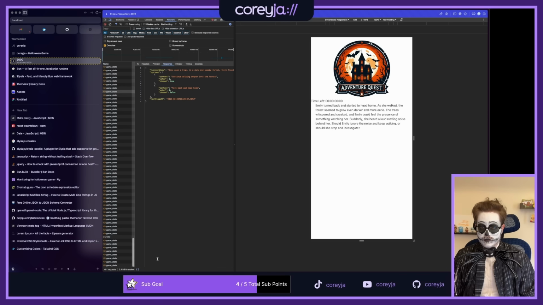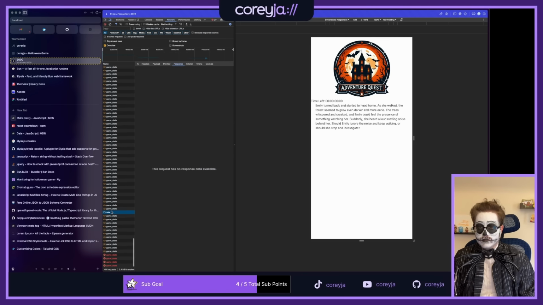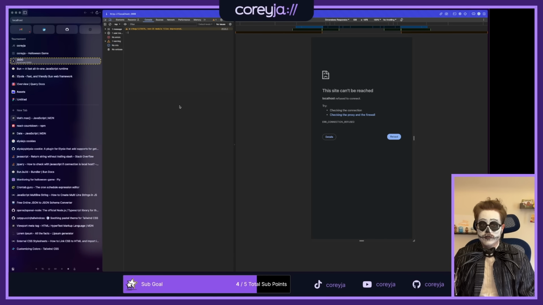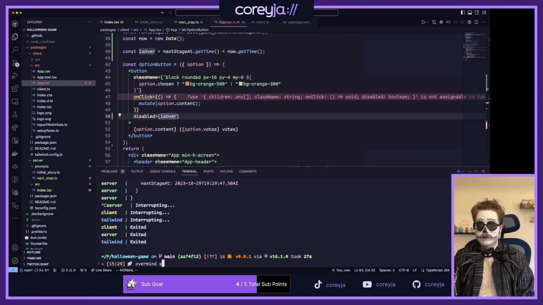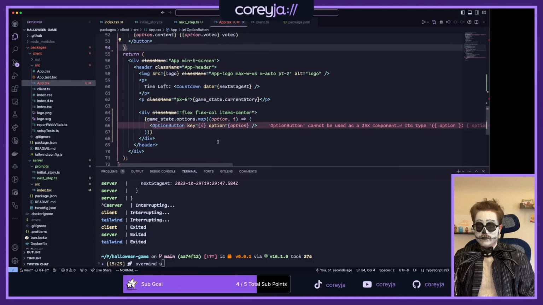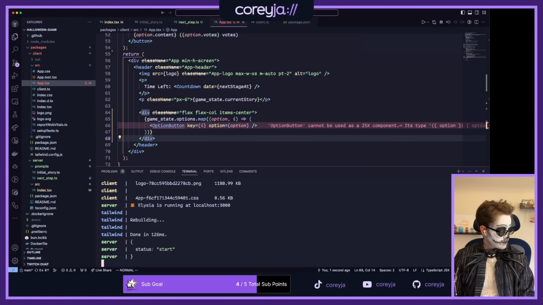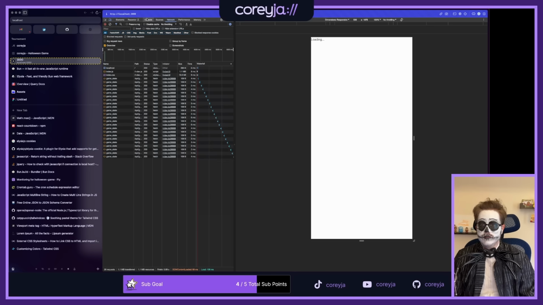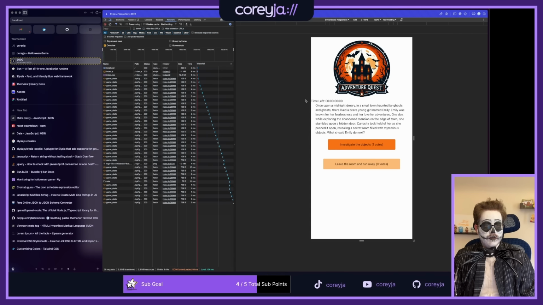Okay, so when I vote, it breaks something. That's also, it's not even supposed to be doing that at all anymore though, right? Because I told it to not do that. We're getting close, and then I'm gonna deploy this and everyone can start playing with it. We're getting really close to being able to do something with this. There we go.